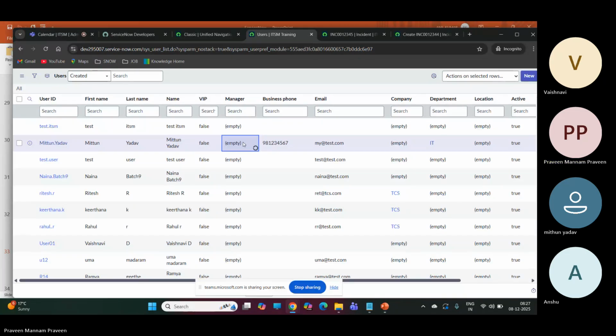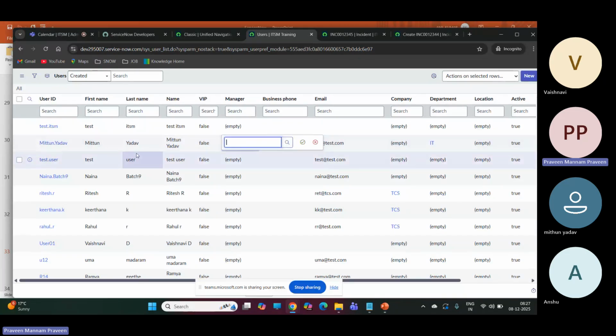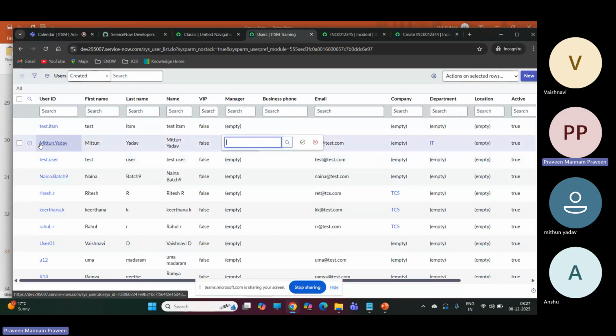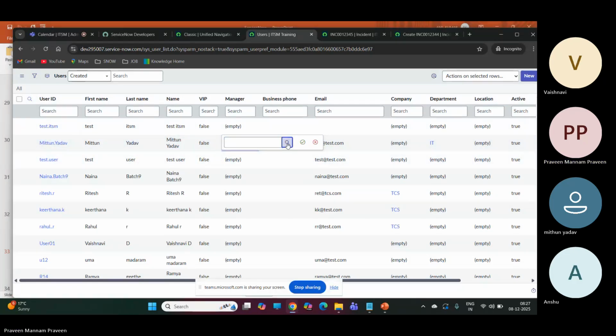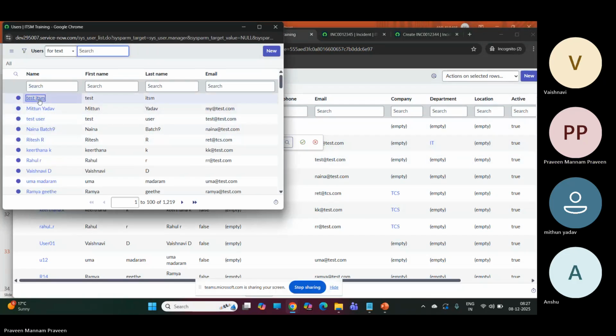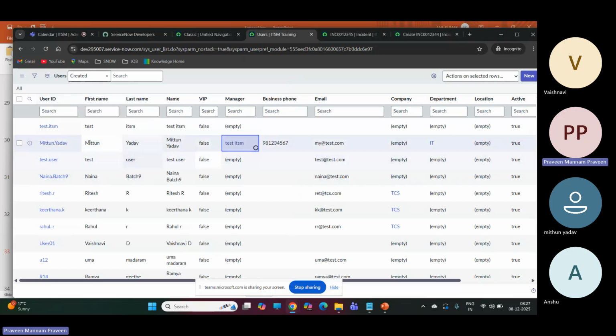The manager is also one of the users here, but his role is different. I can assign test ITSM as manager for this user. These things the admin team can take care of in the back end.